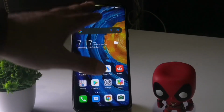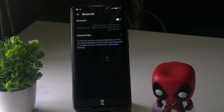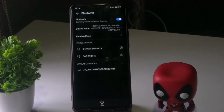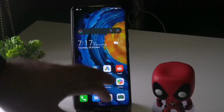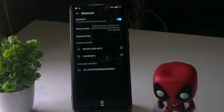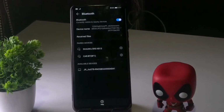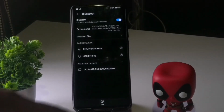connection around it. As you can see, if you go over here, we have options like this, right? You have to keep this on, and you will be having the options. And you have to be very much aware of these things. For example, if you go over here in the Bluetooth, you'll be having options like this. You have to make sure that the Bluetooth is enabled for other devices, or else you'll be having trouble, which is very important to take care of. So this is what you have to do.